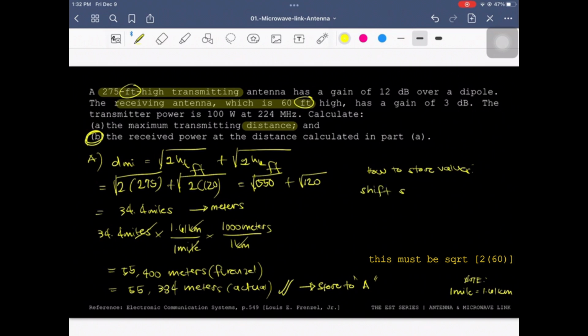For those of you who do not know how to store the values in your calculator, ganito lang siya. Okay, so Shift, Store, then pili lang kayo ng any variable. But since A yung ating pipiliin, yan, lagyan natin siya sa A. So, makikita niyo yung A by pressing this button. Okay, yung may dalawang parentheses.